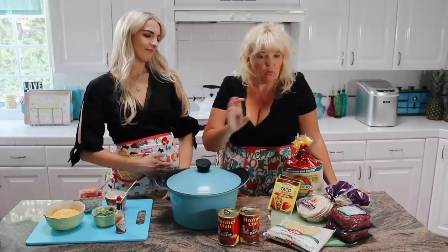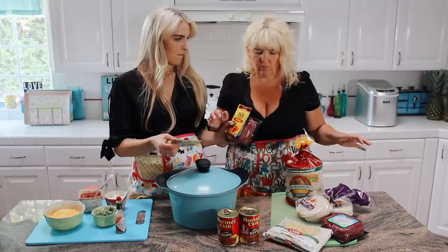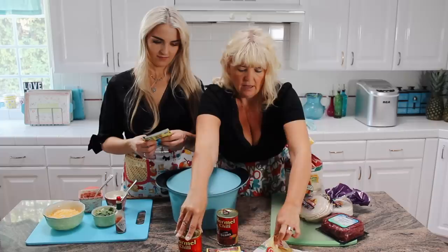Okay, so what we're gonna do is start out cooking the meat, and we usually do 1 pound of meat to 1 pack of taco seasoning. But this is what you need for a small batch: this, and half this bag of corn. If you want to do a double, then you can double it: the full bag of corn, and 2 of these.